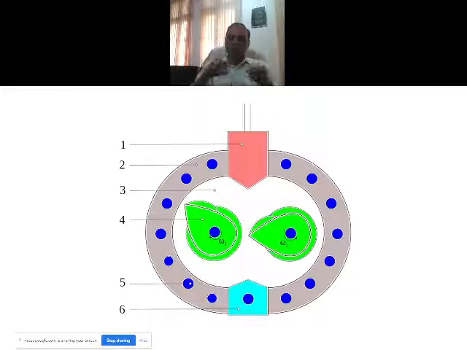Now the question is, how do you put all your ingredients here? This is a ramp which can go up and down. And then the bottom portion here and the door upper portion will define the internal shape. Normally it is called the shape of a W. This shape is completed by the ramp and the door together along with the chamber. So you have a W-shaped space here in which two rotors of differing shape are rotating in opposite directions.